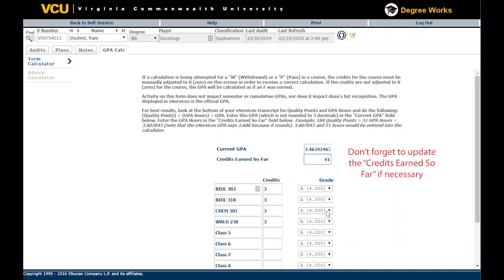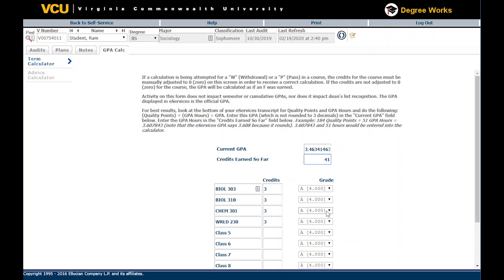The second thing that's helpful to know is what final grade you expect you'll be earning in each of your spring 2020 classes. If it's too early to predict that, you might play around with a few different scenarios to see how it affects your GPA. I'll walk you through a few examples.